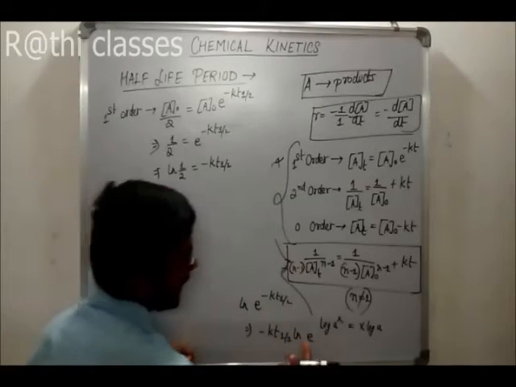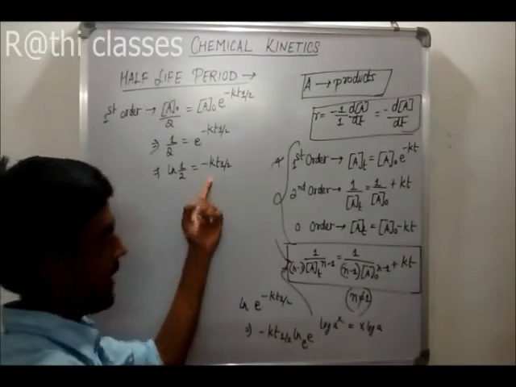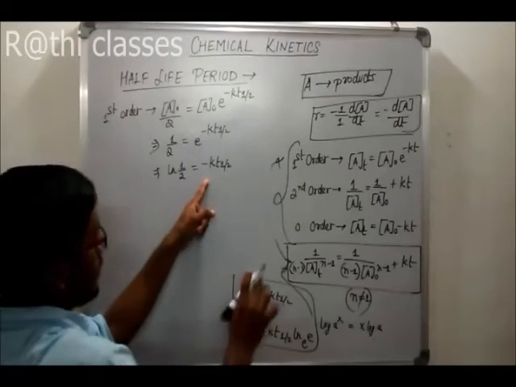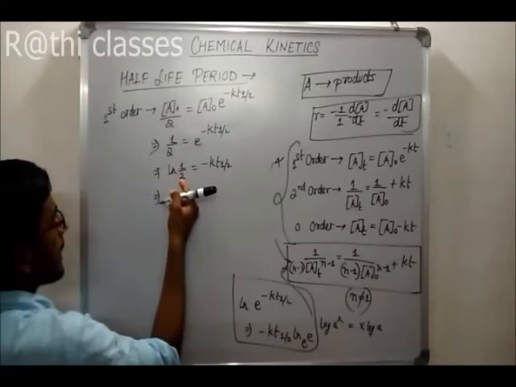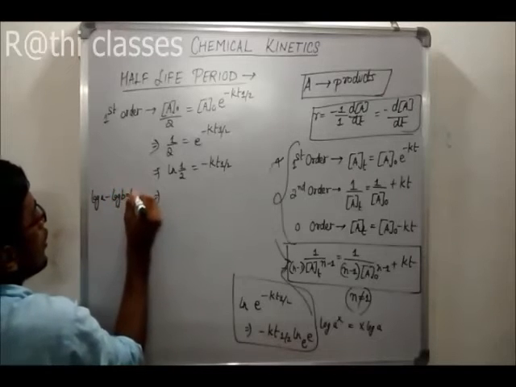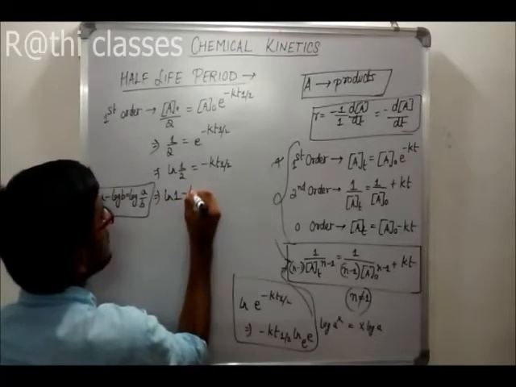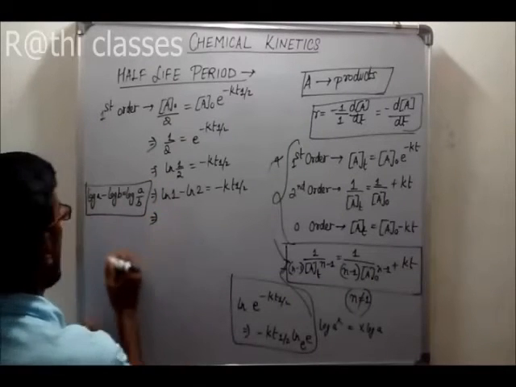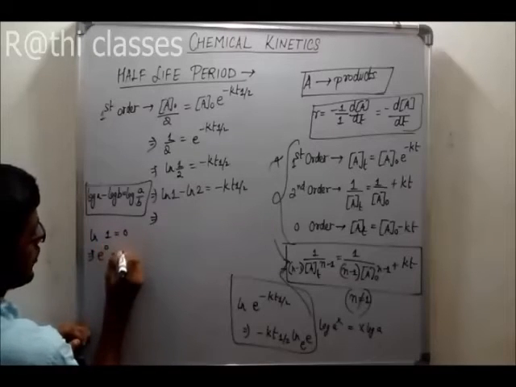And when we are using ln, it means the base is e, and ln e to the base e is 1. So it's like minus KT half only, right? Using ln on both sides and bringing the power outside, ln e upon e is 1. Using this concept, I can write it directly. Now, using another property of log, which is log a minus log b is equal to log a by b, I can write ln 1 minus ln 2 is equal to minus KT half. And ln 1 is equal to 0, because e to the power 0 is equal to 1, right?